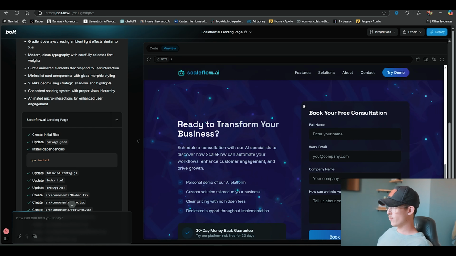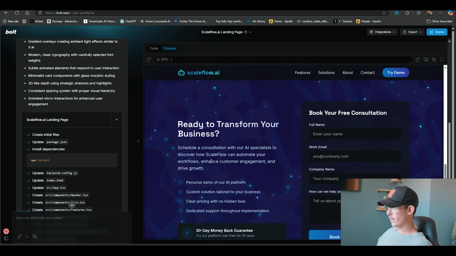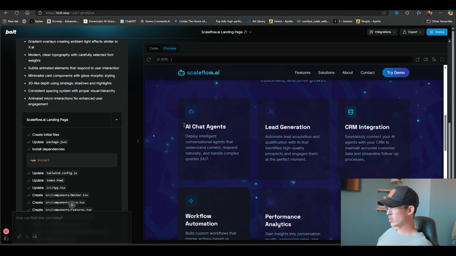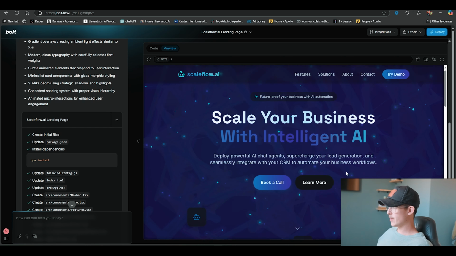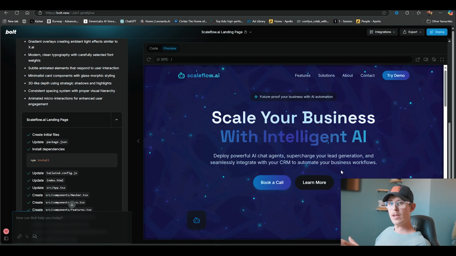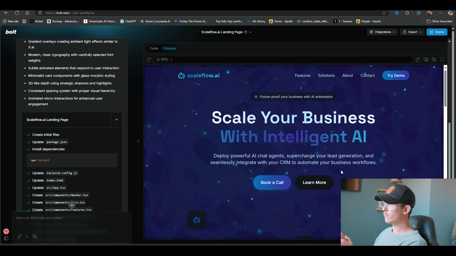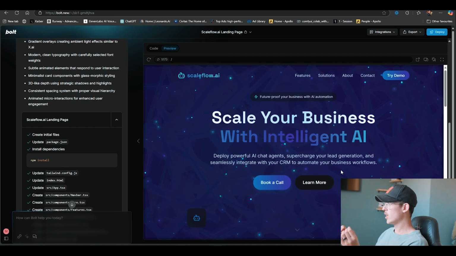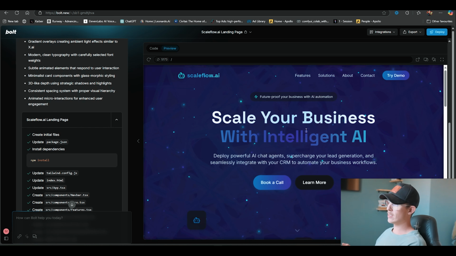As you can see, you have your book your free consultation parts, all of this information, some blocks with important solutions in. So this is still already pretty powerful for something that was made in 2 minutes, but it's not perfect yet. We can obviously still do a lot surrounding the actual visual, as well as some copy.